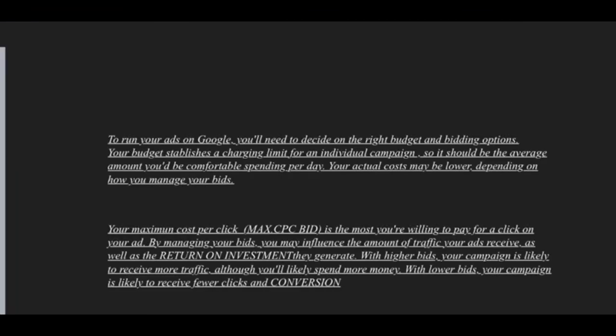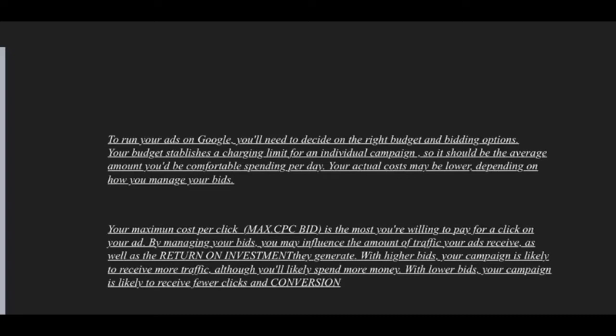To run your ads on Google, you'll need to decide on the right budget and bidding options. Your budget establishes a spending limit for an individual campaign, so it should be the average amount you'd be comfortable spending per day. Your actual cost may be lower depending on how you manage your bids.